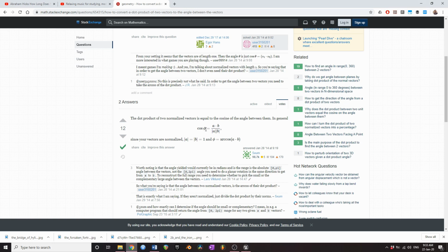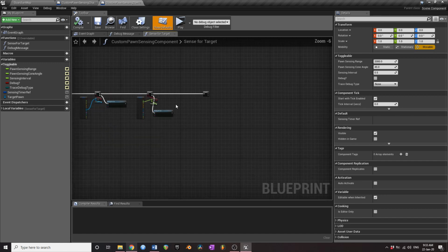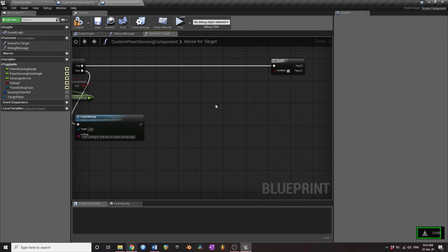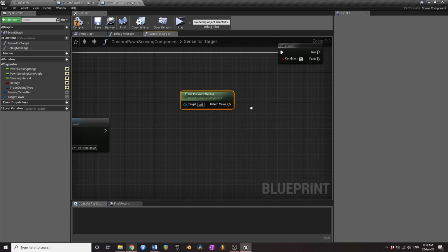So in our case, we're going to be using normalized vectors. So the magnitude of A equals the magnitude of B, which is 1. So to get the angle, we just need to use the inverse cos of A dot B. And A dot B, in our case, A is going to be the forward vector of our thing. So we can say get forward vector. Get forward vector of our scene component, that's A.